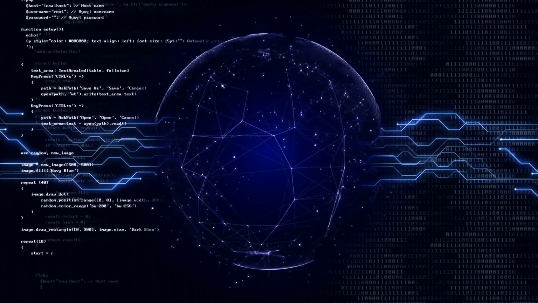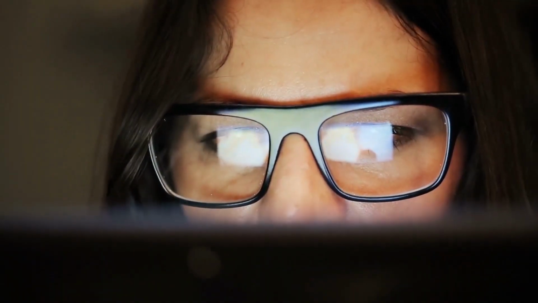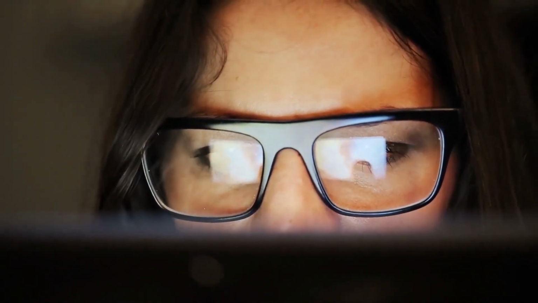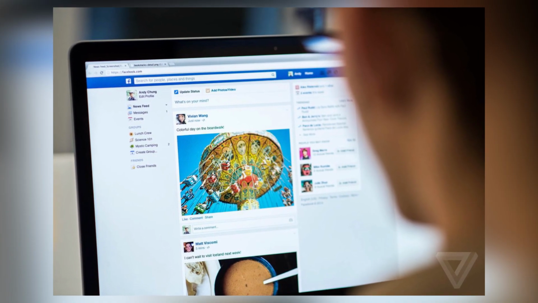With decentralization, users retain more control over their own data. For example, almost everything you do online is tracked and monitored. When you check your Facebook feed, Facebook tracks what you look at, how long you look at it, what you like, and what you don't like, among other things.